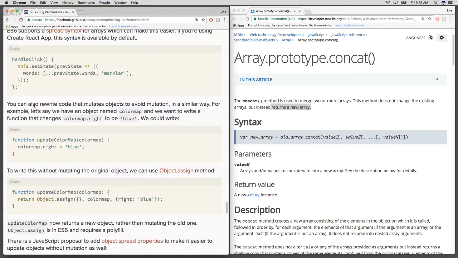So here you can also rewrite code that mutates objects to avoid mutation in a similar way. For example, let's say we have an object named color map, and we want to write a function that changes color map.write to be blue. We could write color map.write equals blue.